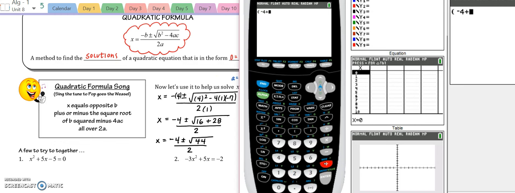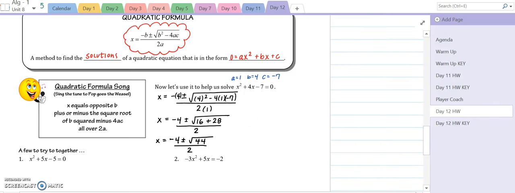Let's just do the plus first, the square root of 44. Move that cursor outside that square root bar. So you'll see it's flashing, but it's not underneath the radical anymore. Close off the parenthesis. Now the entire numerator is enclosed, and now you can divide that by 2. I get one solution. So I know x is going to equal 1.32, approximately.